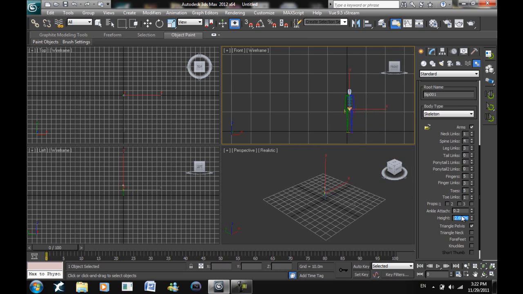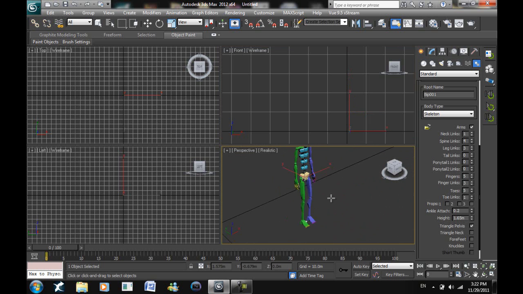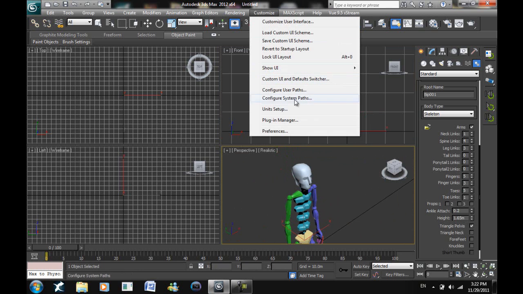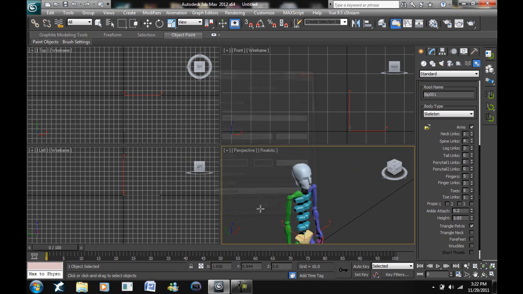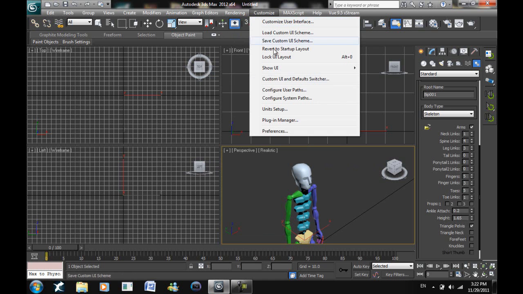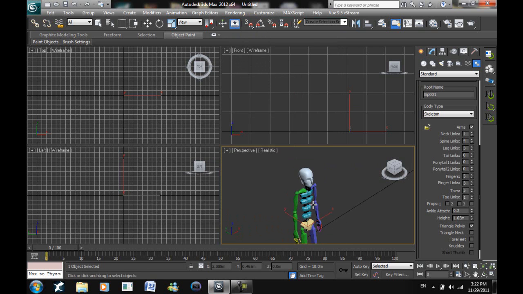Now here we have its height. It's 22.6 meters. I want 1.875 meters. For people who don't see that they have here the meters, you have other numbers, go to customize, unit setup, here choose metric. If it is in default it will be generic units, you will see you don't know what these numbers are. It changes the value. Unit setup, metric, meters. Now I have this one, which is 1.65.